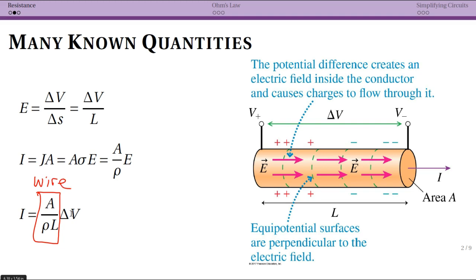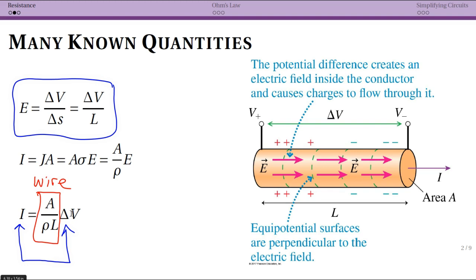Not only the material in this case, but both the material and the geometry of it, right? So we have its cross-sectional area and its length. But then, other than that, we have a relationship between the potential difference and current. Now, I want to point out here that we have made a few assumptions, especially this one. So we are using a very simplified model of what's happening in our wire, and what we're going to find out is that this is true in many, many cases, but it's not always true.